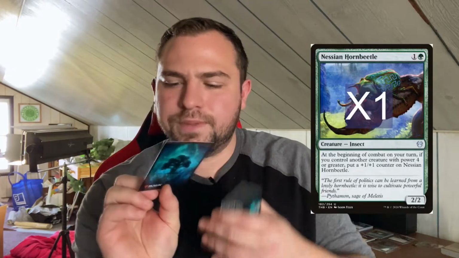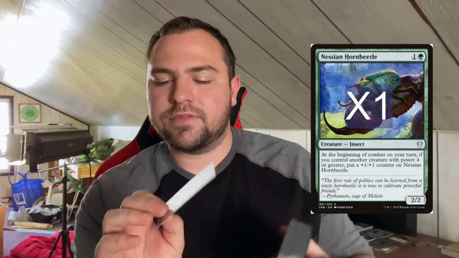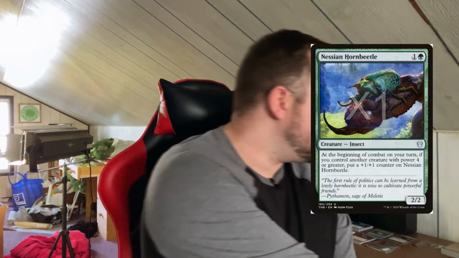He's real powerful because he's a 2/2. And at the beginning of combat, if you have a power 4 or greater creature, he'll get a +1/+1 counter. It's a good little ramp, little boost. You're going to be running a lot of 4-power creatures in this deck, so this is going to get boosted a lot. Plus, it's just annoying, so people are going to want to get rid of it.